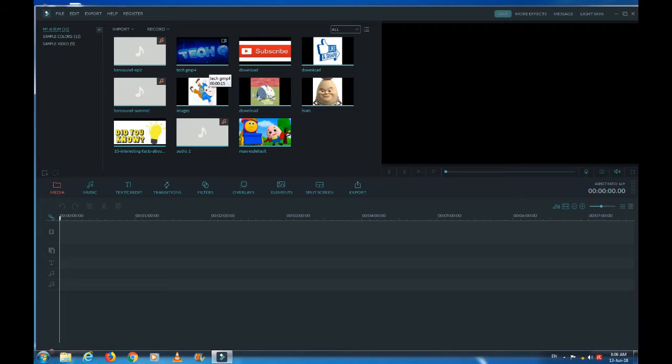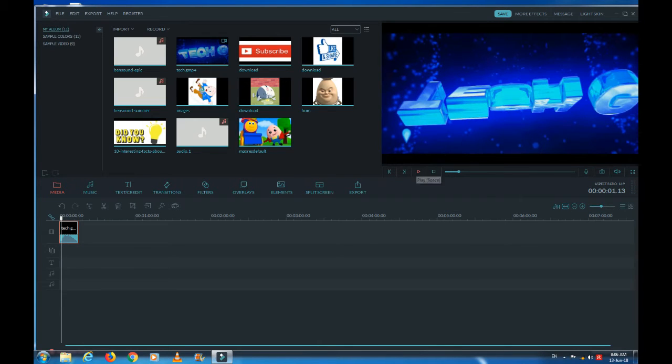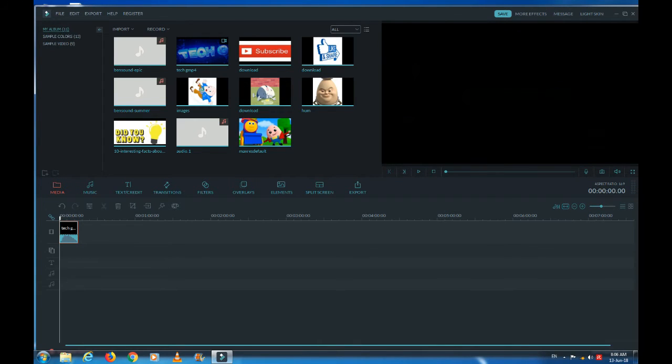Now let's see how it works. I had my intro over here. I'll just paste it in there and I could play it right now. One more feature you need to know about Filmora: at the time of editing you may not see your applications working that well, but after the working is finished and your video is converted, it looks awesome. So now let's see some more features.